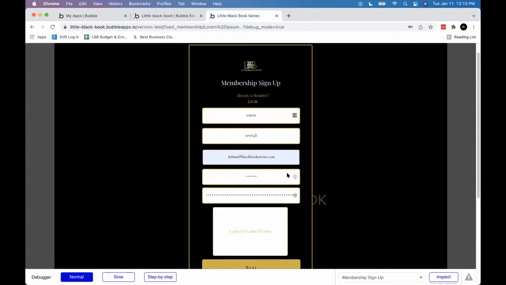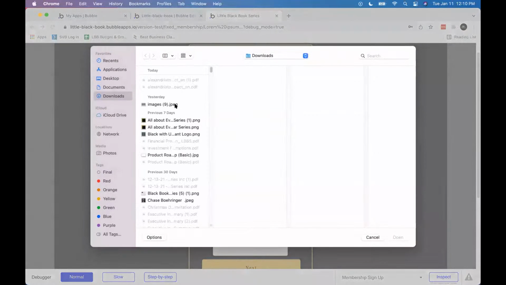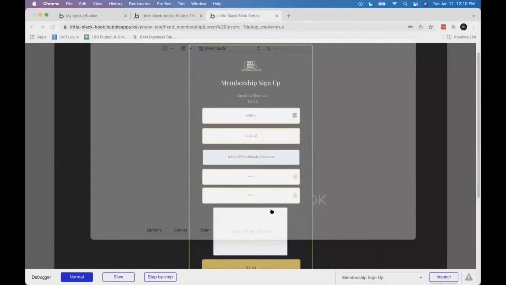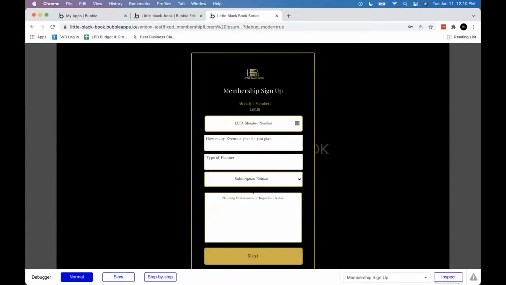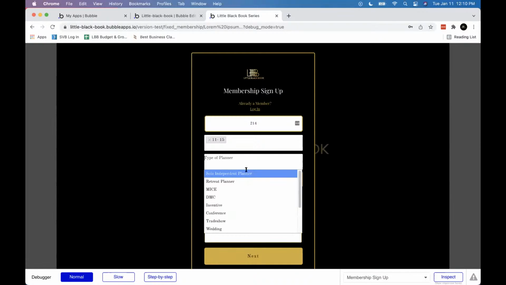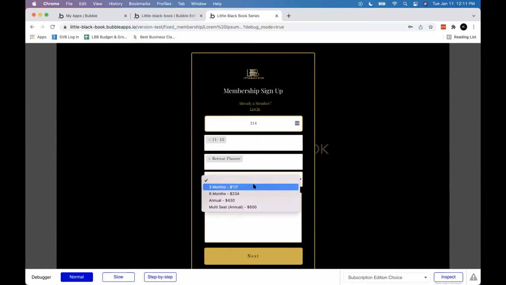I don't think I, here, let me, so you guys can see. I don't know if it will let it. So they're choosing from the drop down, the subscription edition. Yeah. So they're choosing this one, or this one, right? So right now, the only one that we're selling is 3 months. So it's technically fine, but I would like to have it already set up where all of these work.